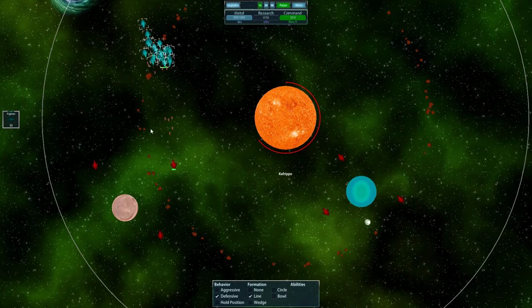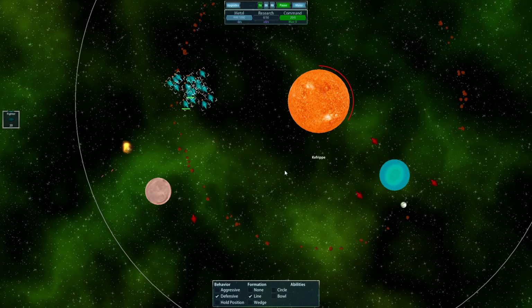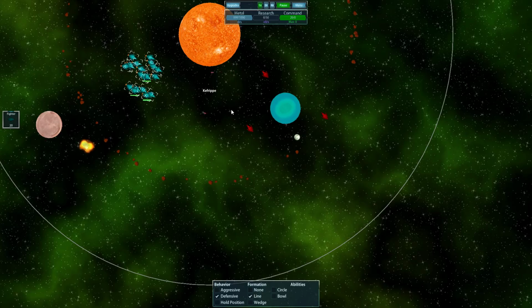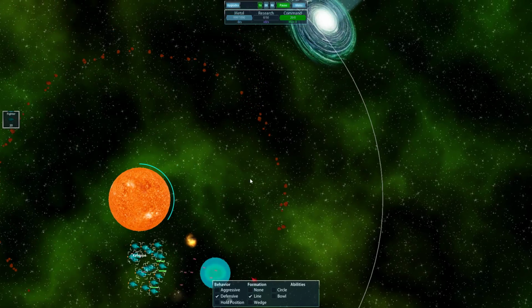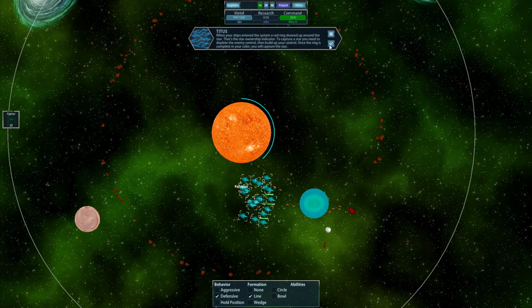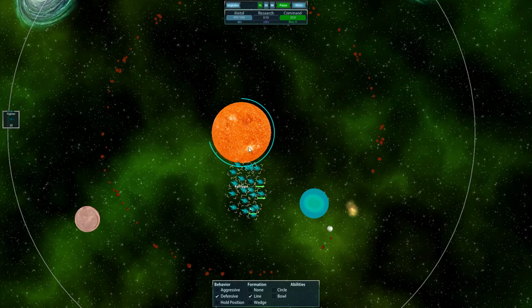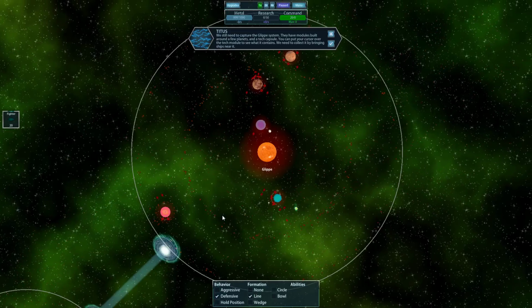I'm not doing anything but killing everything. Nice. There you go. System showed around the star. The ownership indicator capture. Okay. So this ring is us capturing it right now. Boom. So we own this system now.